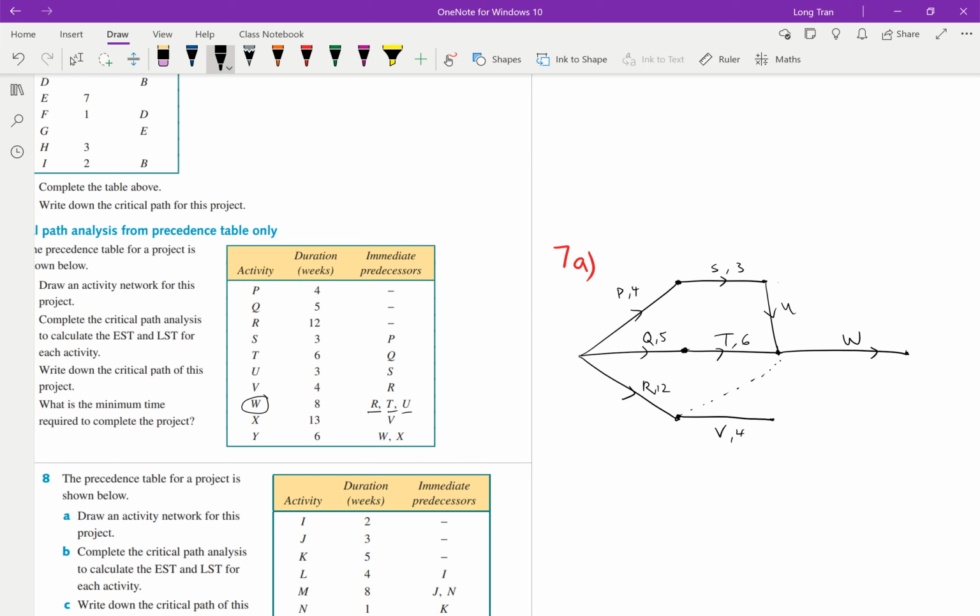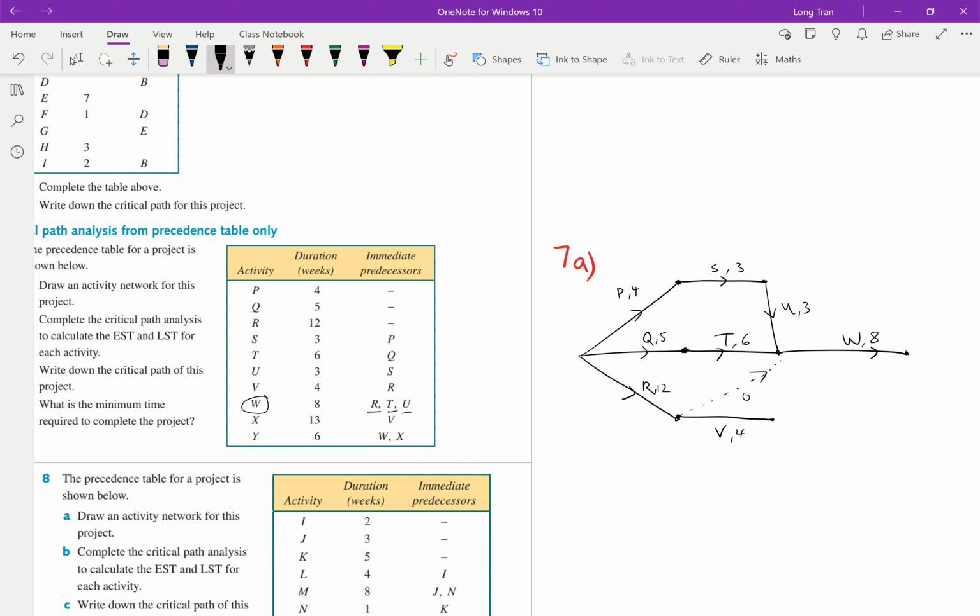I'm just thinking, can I just draw a line from R12? If I do that, do I need to name it? So no, it has to be a dotted line. All right, so that's my R, and it has a weight of 0 over here. U has a weight of 3, and W has a weight of 8. Cool. I think that works. T6, so T is part of W.